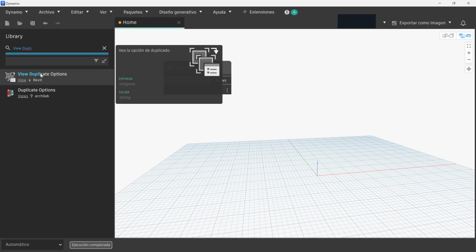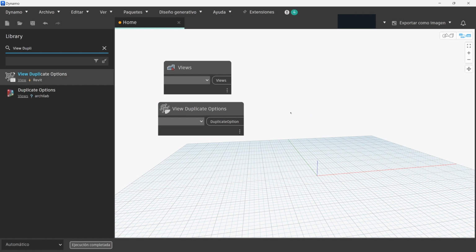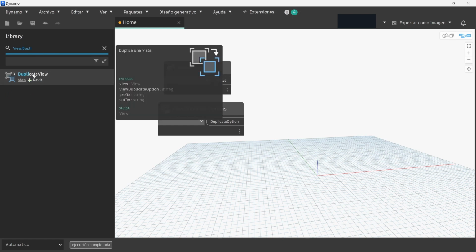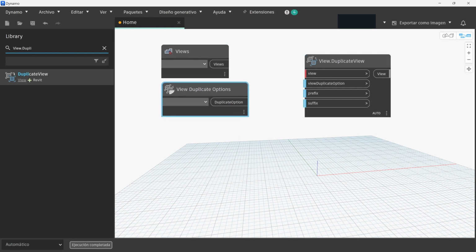The next one we're going to choose is View Duplicate View. So, we'll use it just as we wrote it. Let's add a period. And now we can see that the required node appears here. Left-click on it, and we have one of the fundamental nodes for duplicating our views. How are we seeing it? If we look at the different inputs, that is, the parameters that this node asks us to complete, we will find, on one hand, the mandatory one in red, which will be the views that we select from our views side. So we can already select one, and in this case, we could go on by connecting each of the nodes.